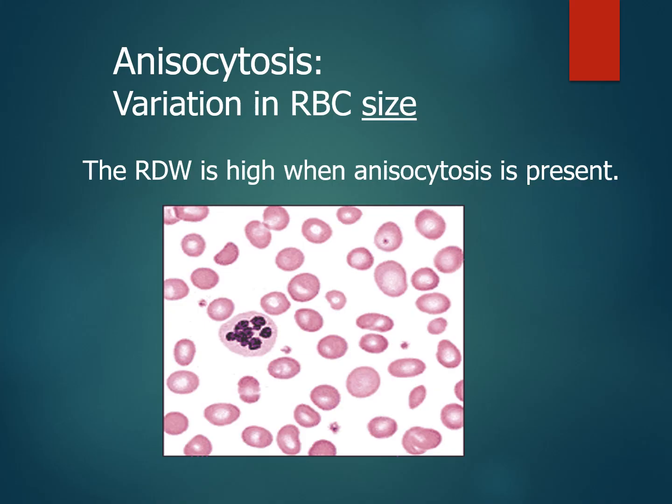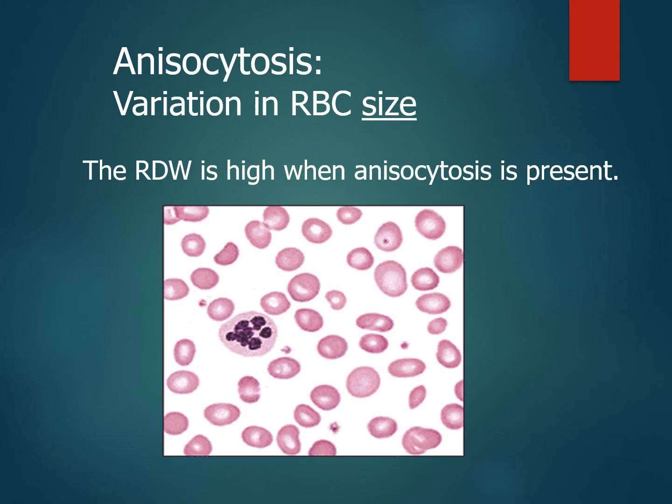So we've already talked about the RDW with regard to it being a red blood cell index. And we know that when the RDW is greater than 14.5, we consider anisocytosis to be present. This anisocytosis is an indication of a large variation in red blood cell size. We can get an RDW analysis on our CBC automated printout, and we can look and visualize the variation of size on the scope.